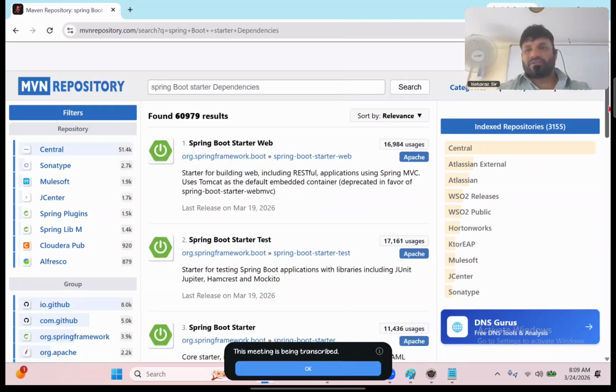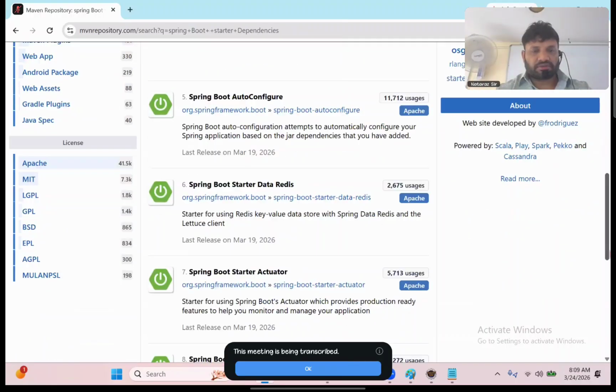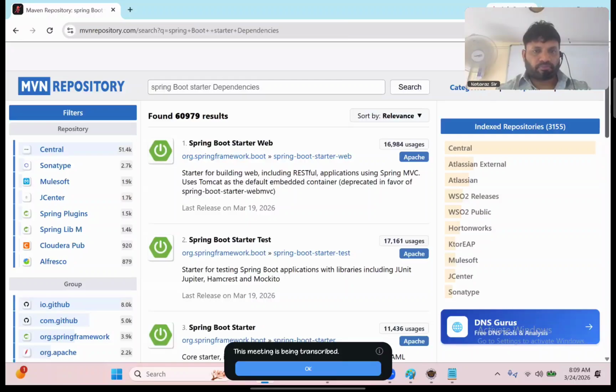Spring Boot starter dependencies. How come it is not coming, guys?